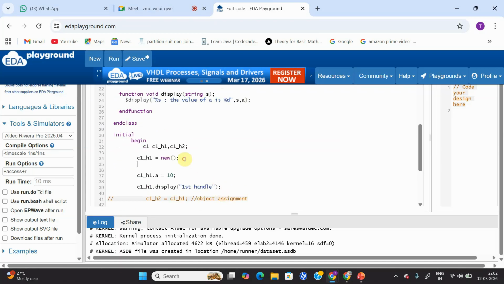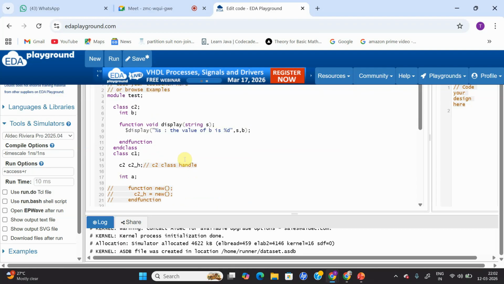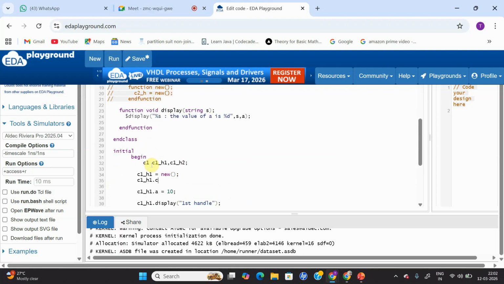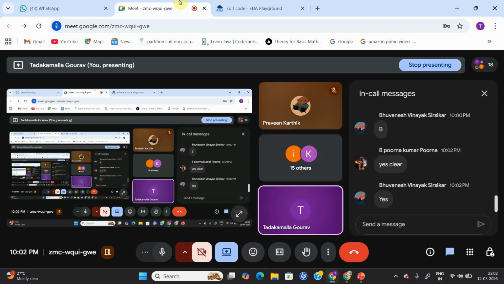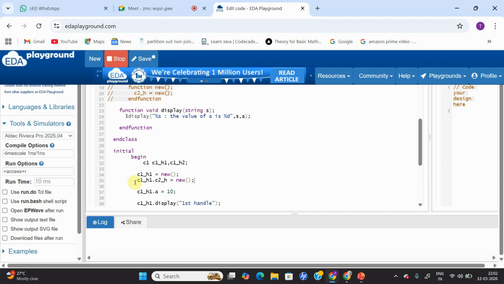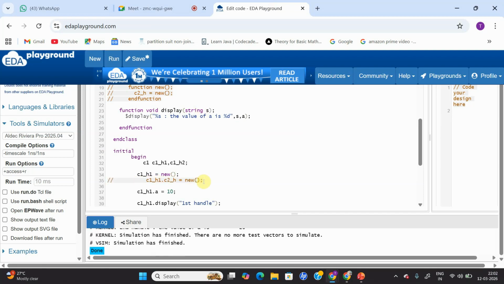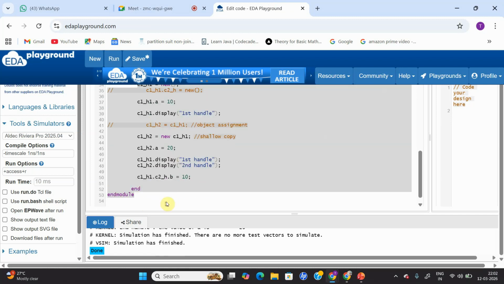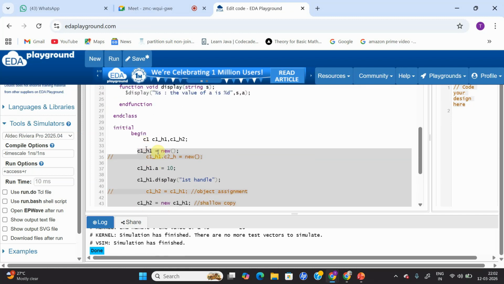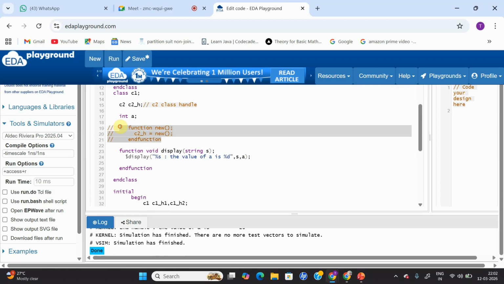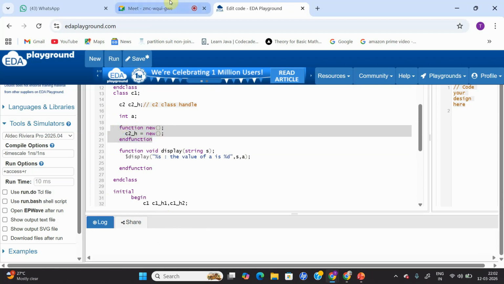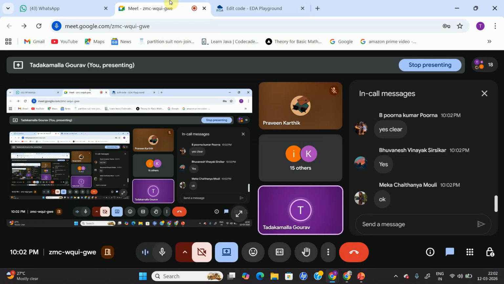Here, I can write C1 underscore H1 dot C2 underscore H is equal to new. Like this also we can create the object. Either you write C1 underscore H1 dot C2 underscore H is equal to new, or you comment this, and whenever you call the new function of class C1, it creates the object for C2. You can create it in two ways.